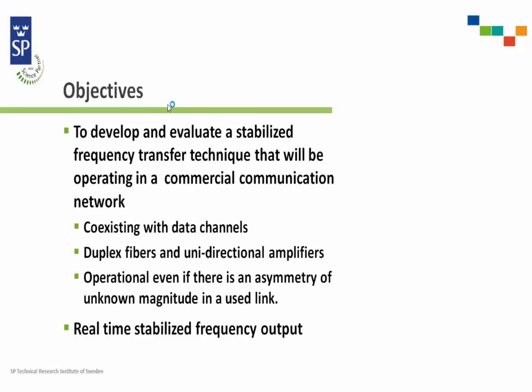So the objective for this work is to develop and evaluate a stabilized frequency transfer technique that will be operating in a real commercial communication network. It must coexist with data channels. It should use duplex fibers and unidirectional amplifiers. It should be operational even if there is an unknown asymmetry of different magnitude in the connection. And the final solution should also have a real-time stabilized frequency output.